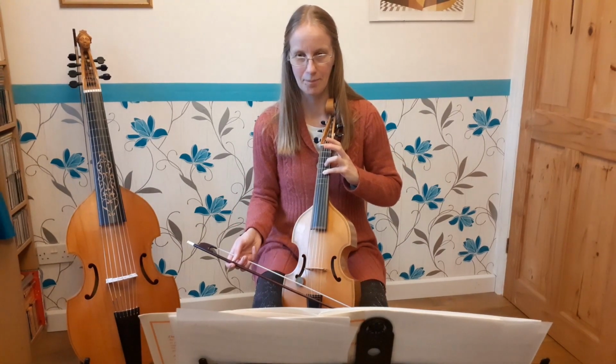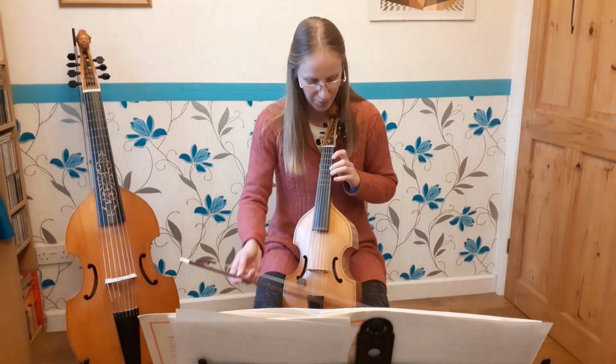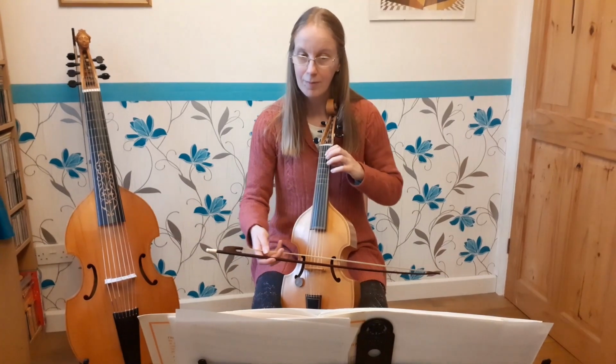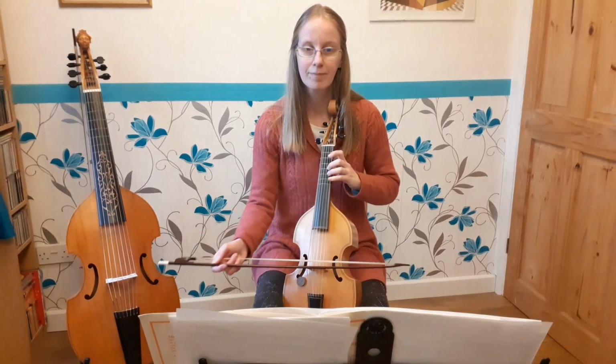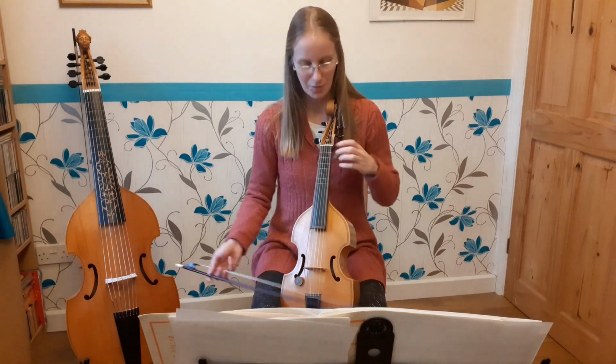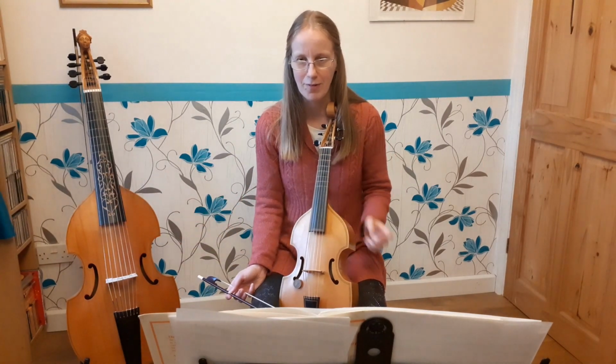The second time, there's a petite reprise marked back to where this starts. So you just go back absolutely in time, half a bar on the final minim, and then straight back to the middle of the bar where the petite reprise is marked.